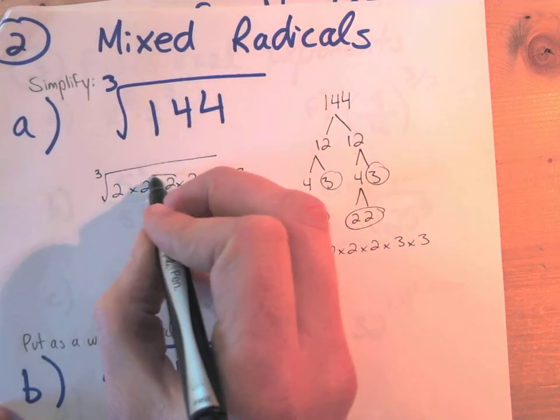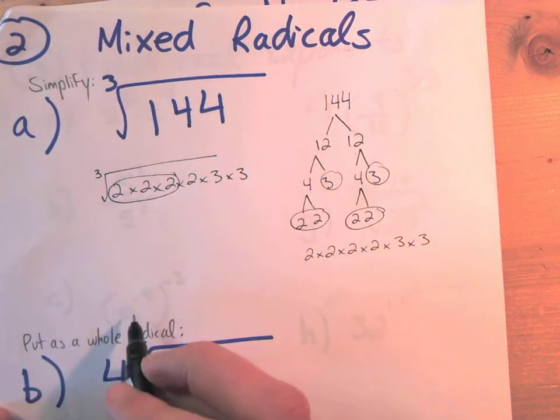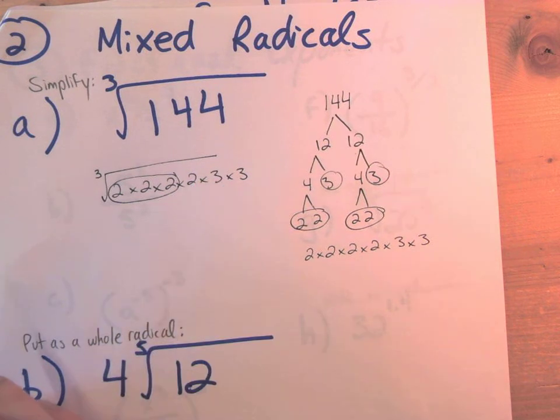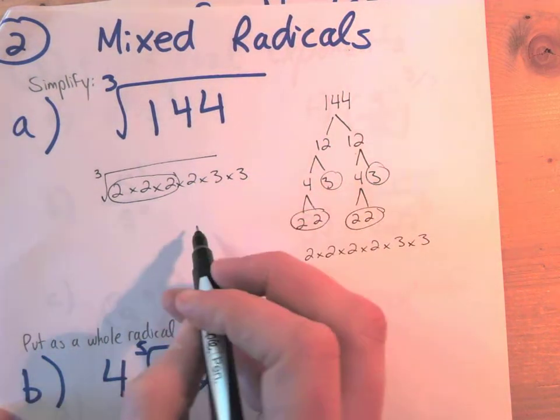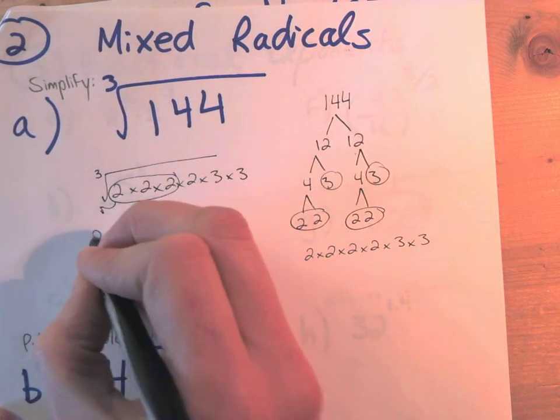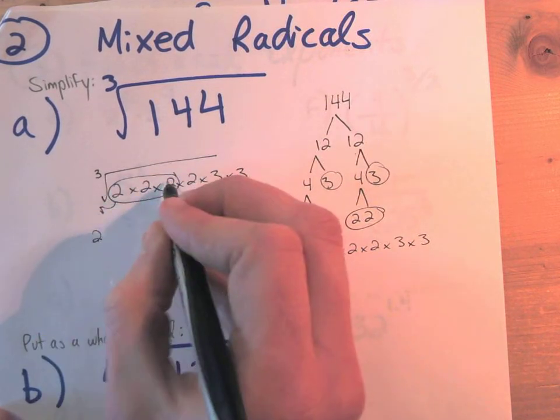So we know that there's at least 3 2's, so we can group those. There's only 1 2 left over, and only 2 3's left over. So we can't group anything else. We can only group those 3. So we're going to take those out, and we'll be left with 1 2, because you convert the 3 into just 1.